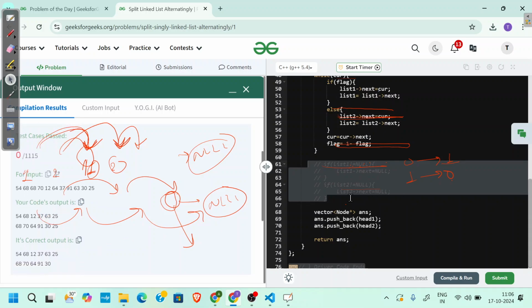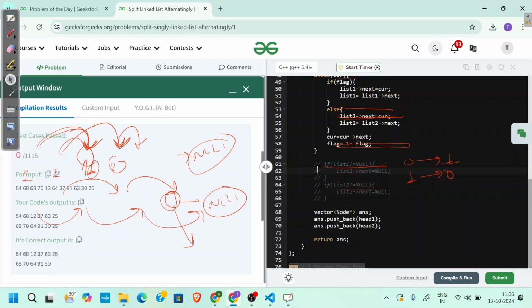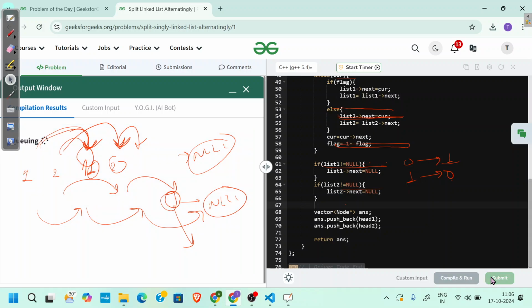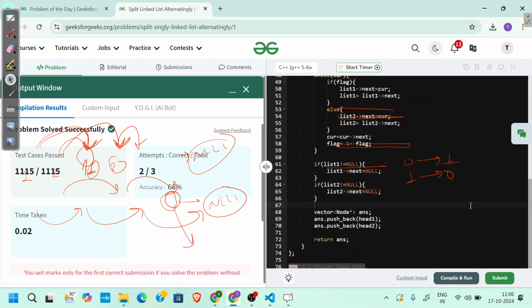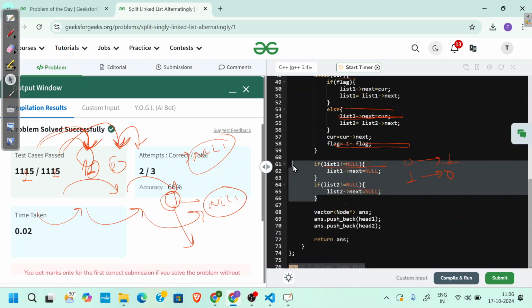That's why we are adding this. If I add this part and run this code, it is passing. So this is also an important case, handle this also.